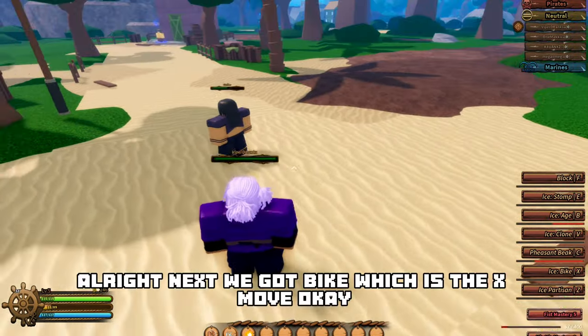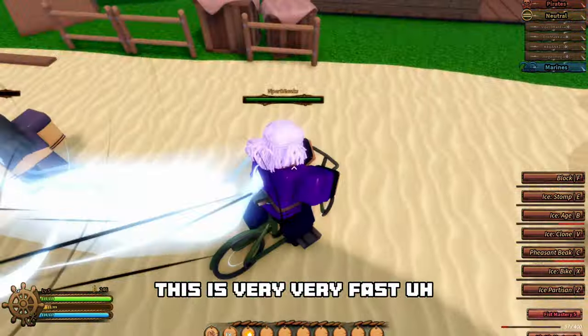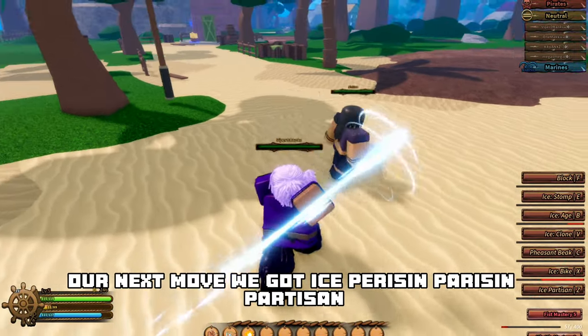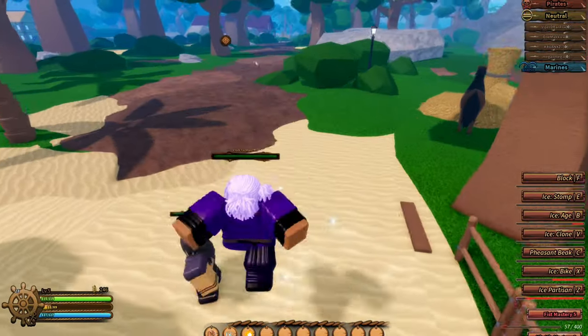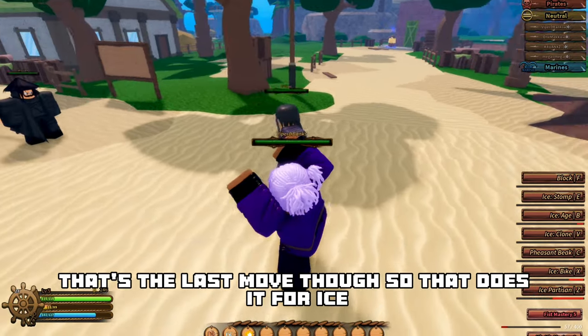All right, next we got bike, which is the X move. Okay, that's fast. I'm not gonna lie, this is very, very fast. I can't slow down. Okay, there we go. All right, next move, we got Ice Partisan. I don't know what it says, but this looks really cool. Okay, it looks like a spear. That's pretty cool. That's pretty tough. That's the last move though, so that does it for Ice.